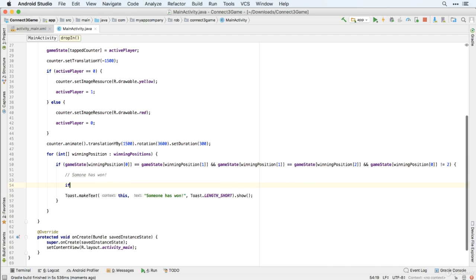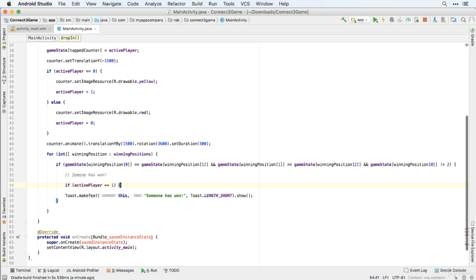So let's do a quick check to work out who it is that's won. So we can get that from the active player. Although we do have to be quite careful here, because notice we've already changed the active player ready for the next go. So it's actually the opposite way round than how you'd expect.